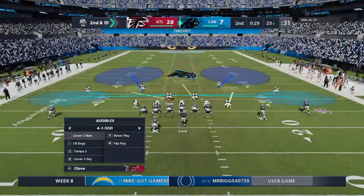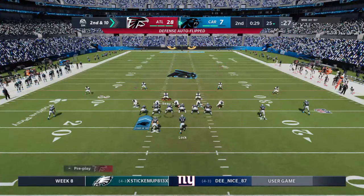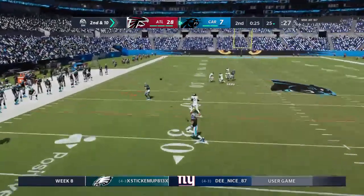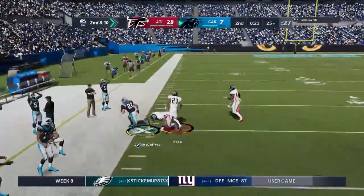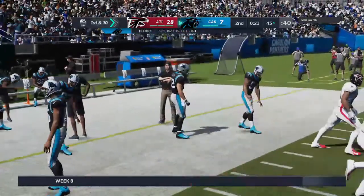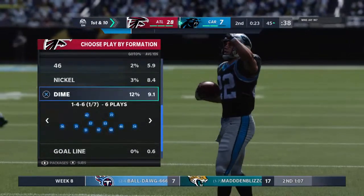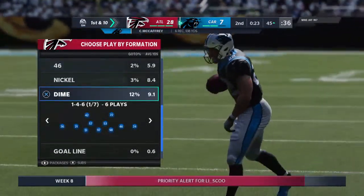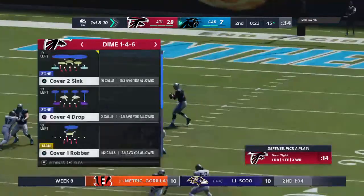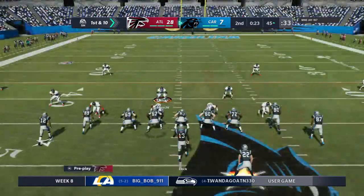An incomplete pass leads to 2nd and 10 from the 25. Throwing again. Locke. That's to McCaffrey, complete. And out of bounds on the other side of midfield at the 45. A gain there of 30 big ones. Still all sorts of time left in this game, and you'd like to be able to say take it one play at a time. But the truth is, they're probably going to have to hit on a few big plays in the passing game to close this gap, and that's a good start right there.